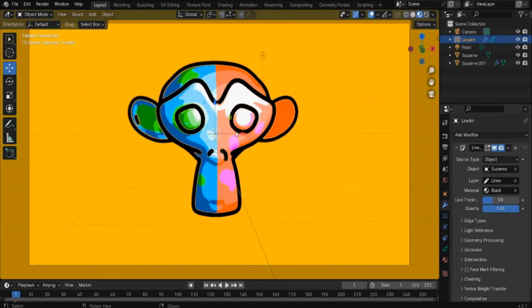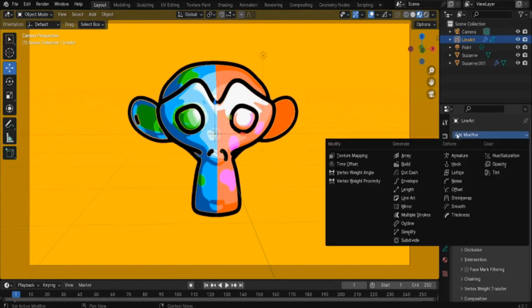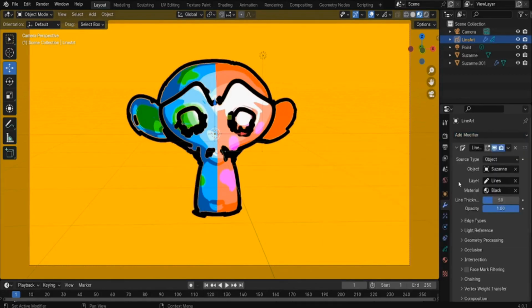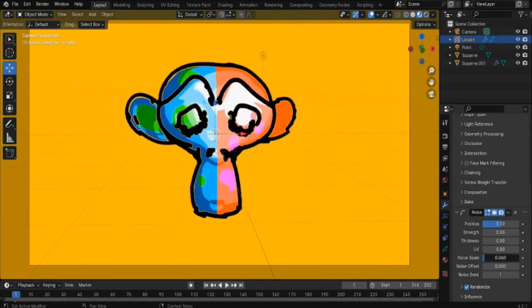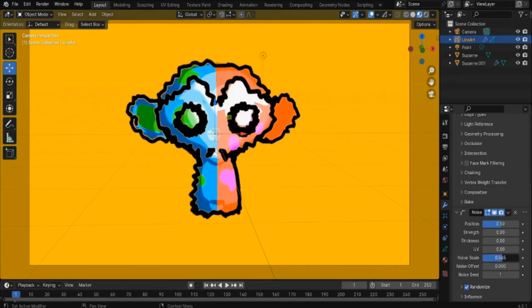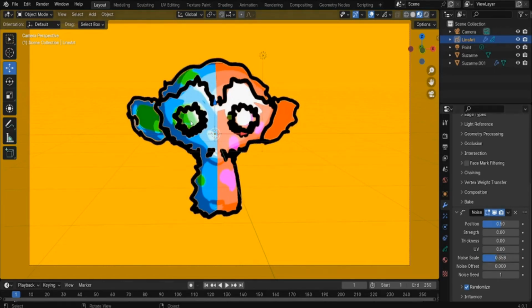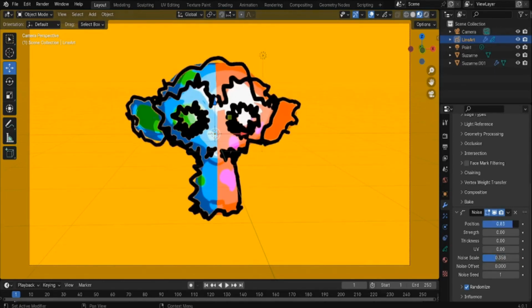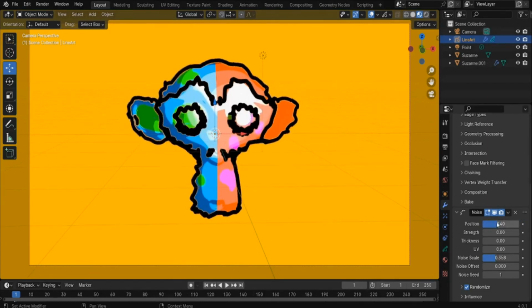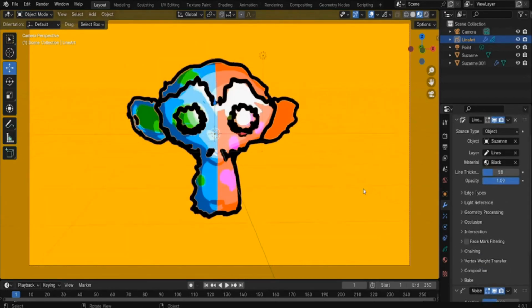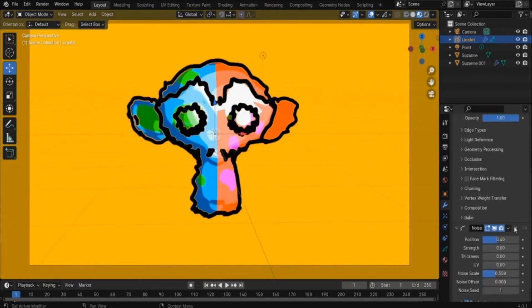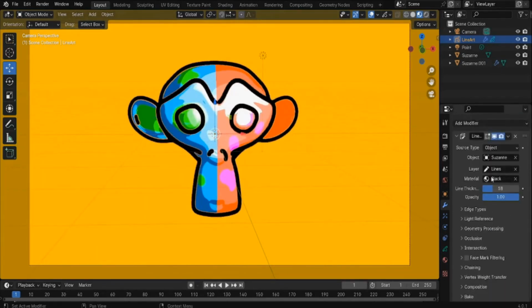Now, if you don't want your outlines to stick so closely to the surface of your mesh, you can press Add Modifier, and you can select Noise Modifier, and by changing the noise scale, as you can see, we get this very wobbly, very unique take for the outlines. Now, here with Position you can control how strong this noise is going to be, and this noise is overall a really useful tool that you can use to get this unique shape for the outlines. Now, I don't like how this looks, so I'm just going to get rid of this.